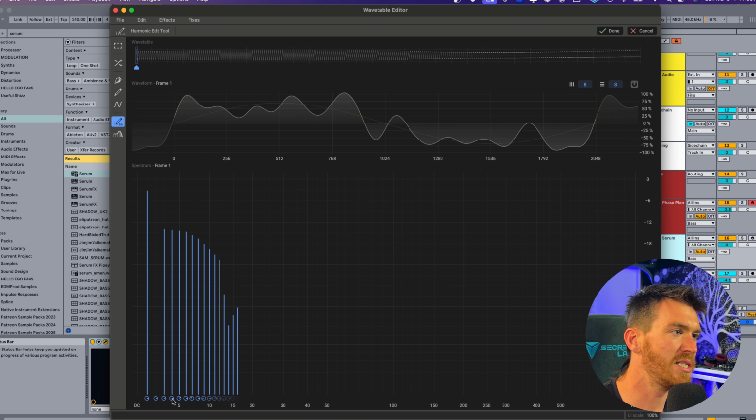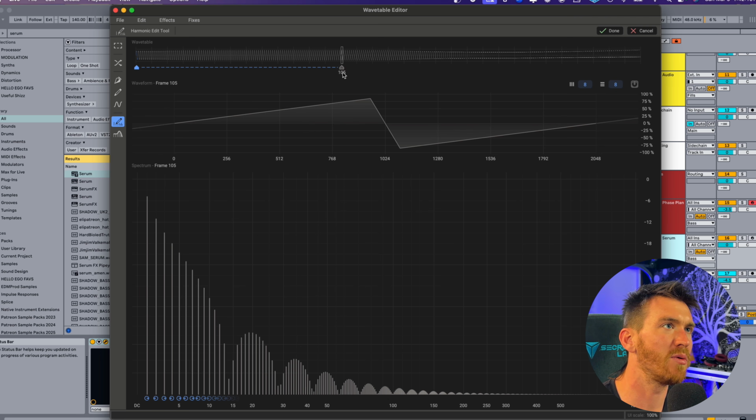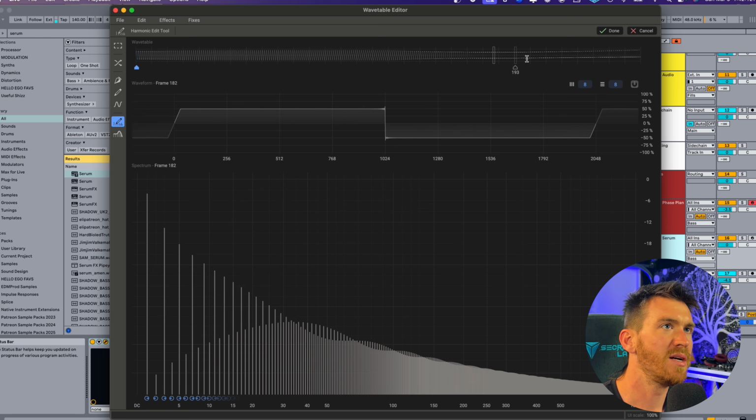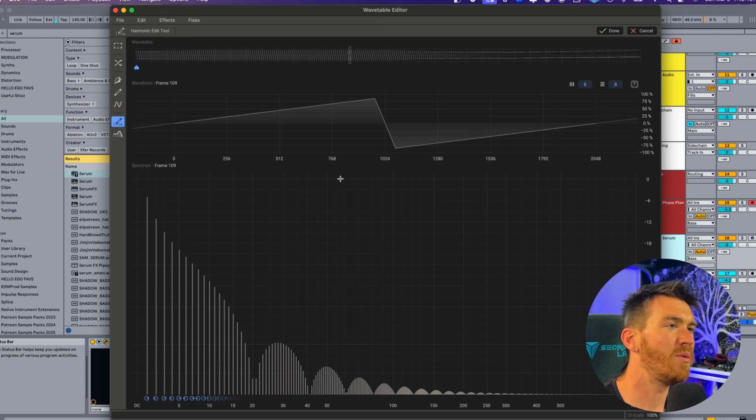I can also use these little wheels down here to rotate the phase of certain harmonics, which again will give us different waveforms. And then clicking up here, we can see what wavetable number we're on, 105. And then this brings us over to the square waves, which are towards the end of the table. But where this really shines is the fact that you have the ability to add effects like distortion, dispersion, crazy filtering, all kinds of weird stuff to these wavetables.